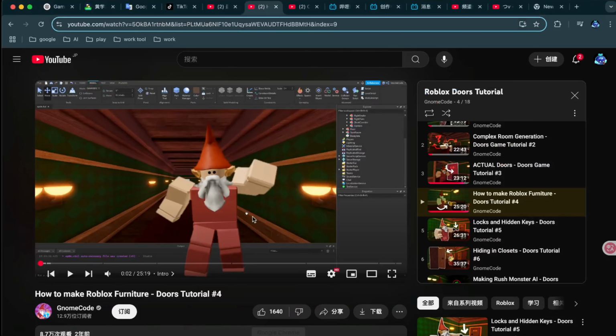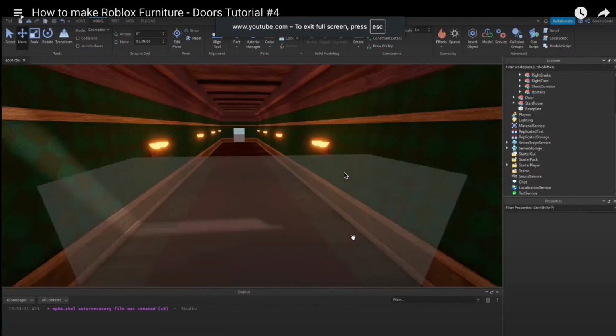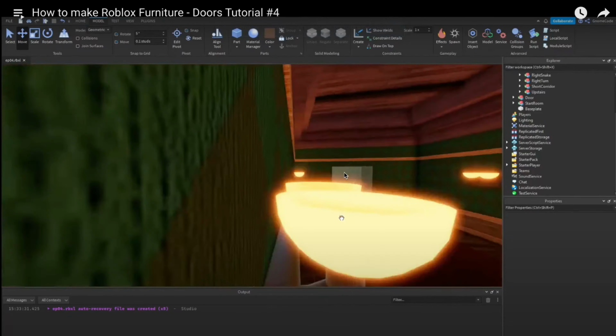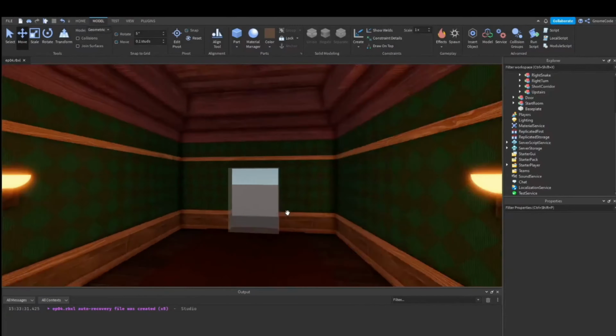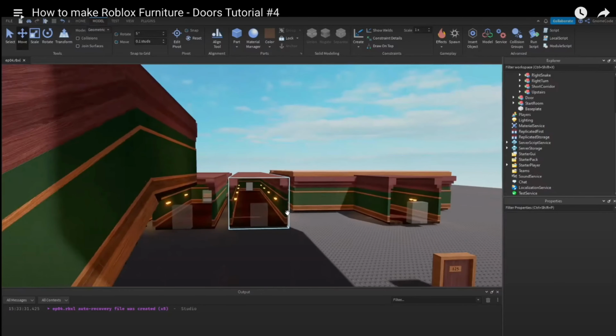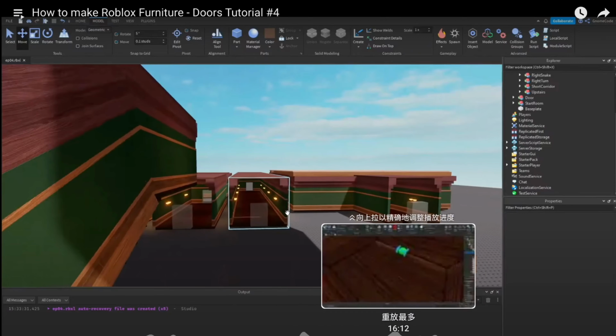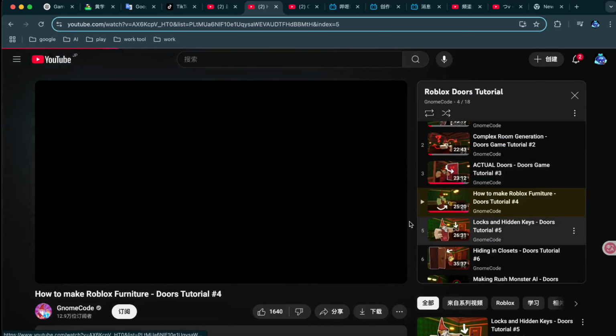Okay, let's see first what do we need to do. And welcome to another Doors episode. Now so far we've got these fairly nicely decorated rooms, but there aren't any furnishings. It needs some furniture, if you want to be able to hide items inside, with some covers you can open up. So that's what we're going to be doing in... Wait, this is episode 4. I shall go episode 5.